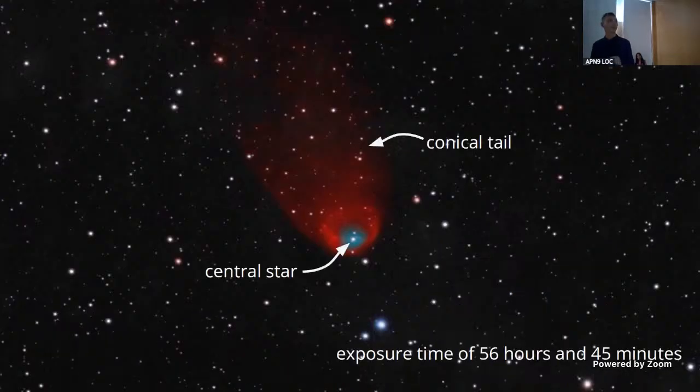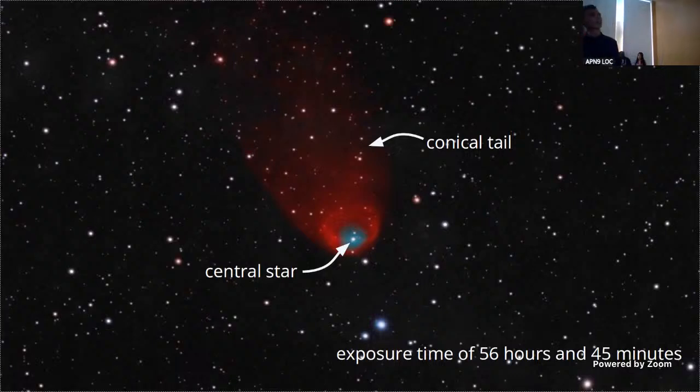First of all, we now have a nice image, which I'm happy about because my symbiotic papers typically don't have nice images. In this image, it's 56 hours of exposure, almost 57. In addition to the middle part, which was known before, we detected this very large structure that was not known before. The central star is somewhere here, and there are two things I will discuss, because 2 minutes is amazing for giving all the information about this interesting object.